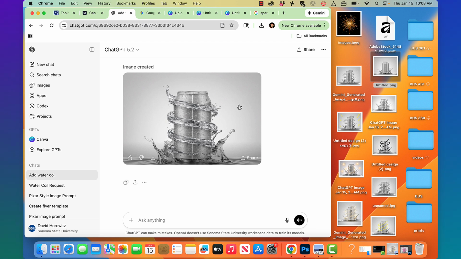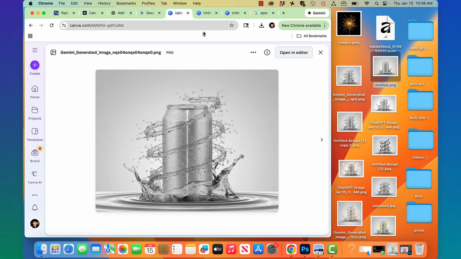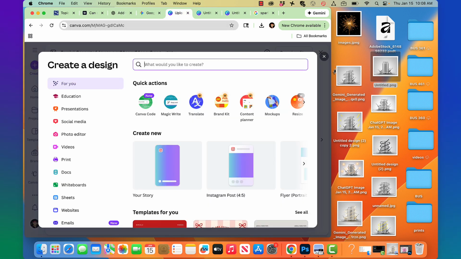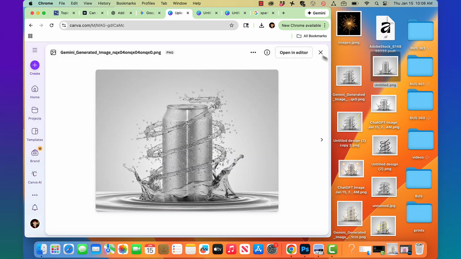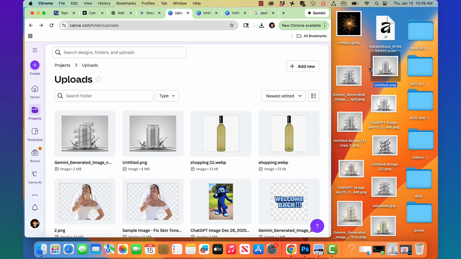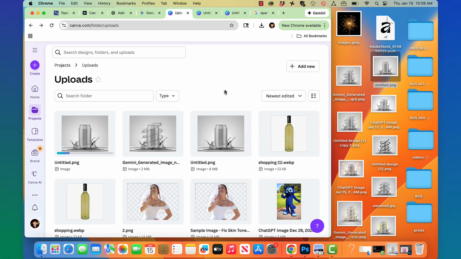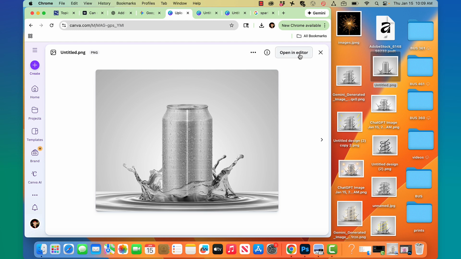In my opinion. So let's say you had the Gemini one you weren't happy with. What I like doing is going to Canva and adding our image to Canva. Let me drag a new image into my uploads section of Canva. You could do this painting with Adobe Express or in Photoshop or in Affinity, but you just want to paint the coil in. So let me edit this, open in editor.